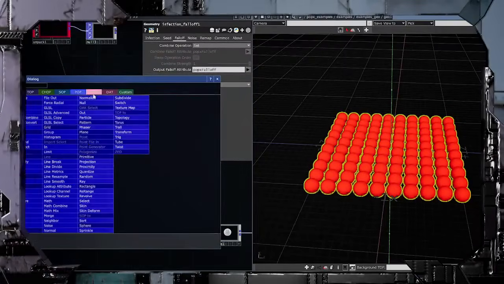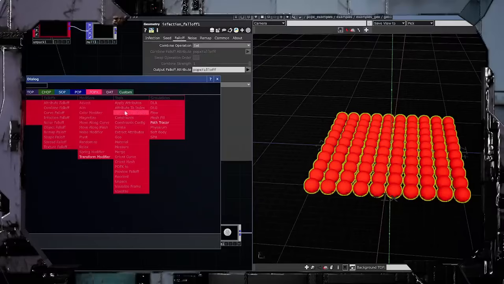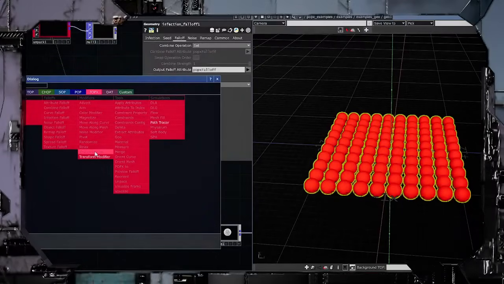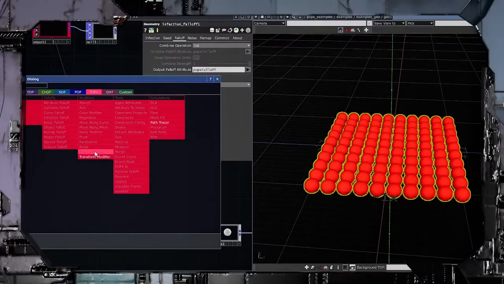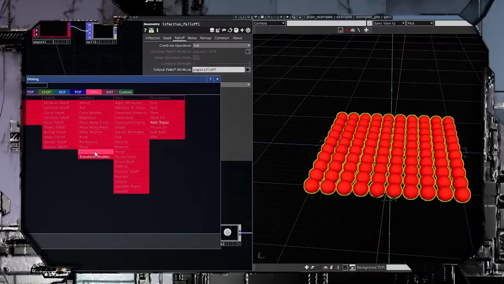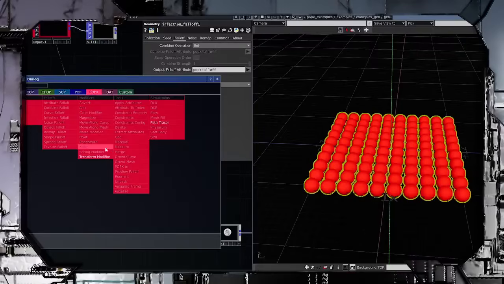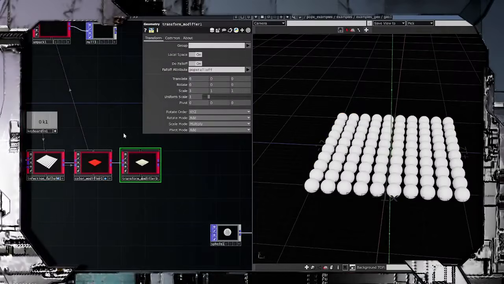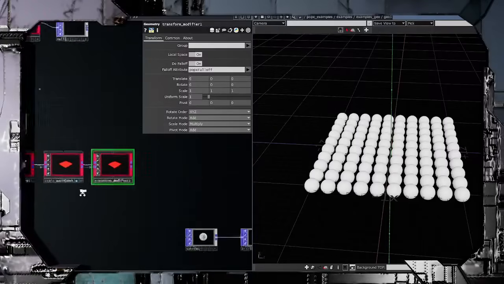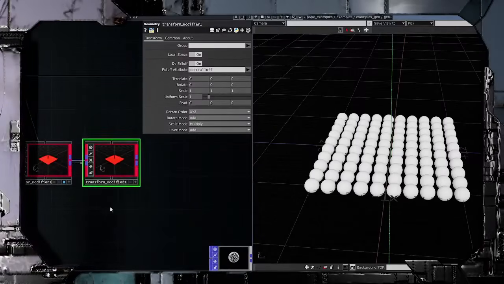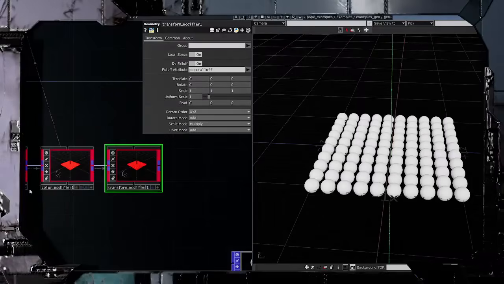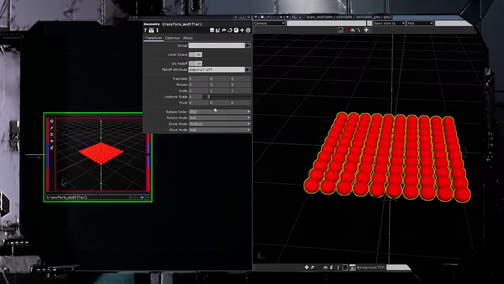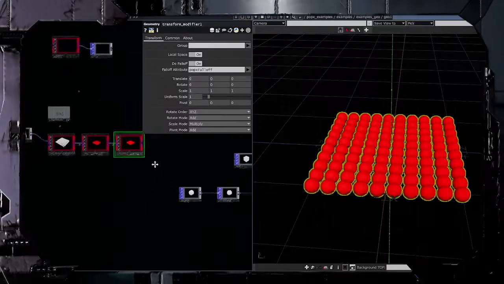And then the third part or step of a typical POPX workflow is basically modifiers, which transform those instances. So you can use the transform modifier, which is the father of the modifiers, and basically transform them based on the falloff.